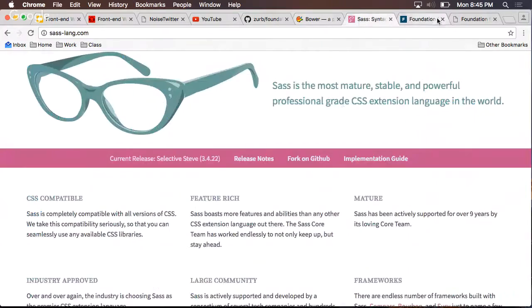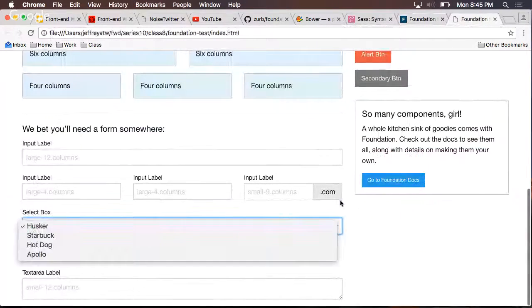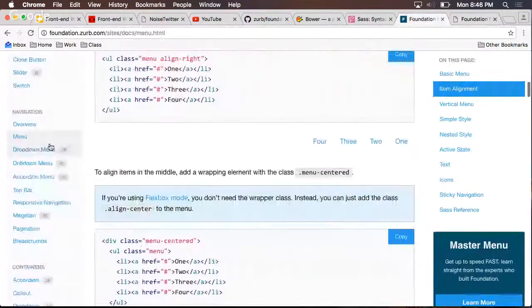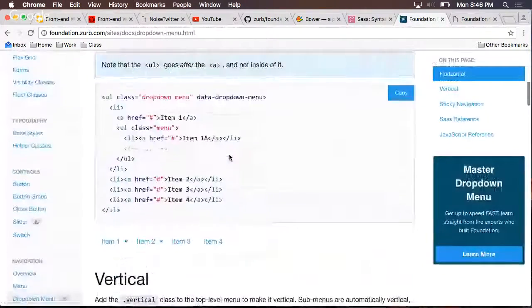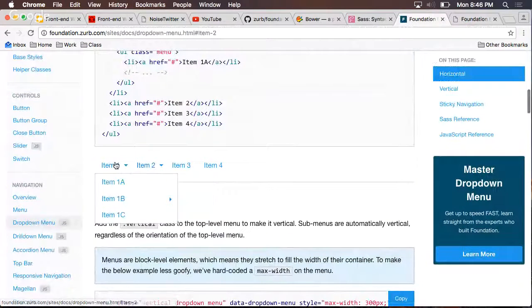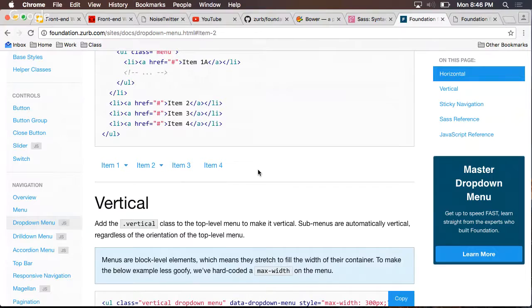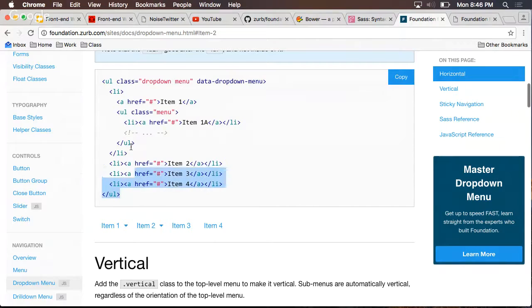Because it might not be apparent here, but there are certain aspects to some of these components that you can drag in that require some JavaScript. See a little JS thing there? So for example, this drop-down menu, when you click it, it opens up a little drop-down. That's really cool. But this sort of functionality is something that can only be done using JavaScript, for the most part. In a later class, I talk about doing this kind of with CSS, but the great thing is that if you want it to work, this little foundation boilerplate that we've created using the foundation new command already comes with all that JavaScript included.